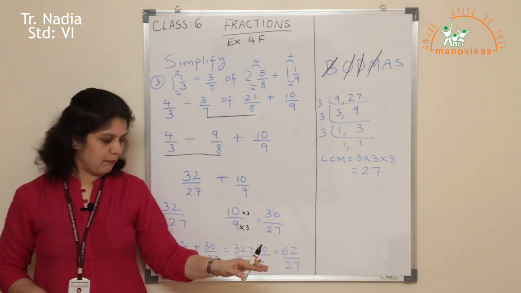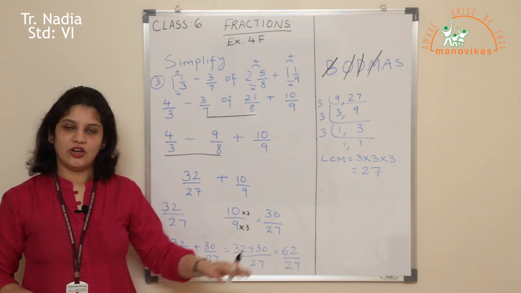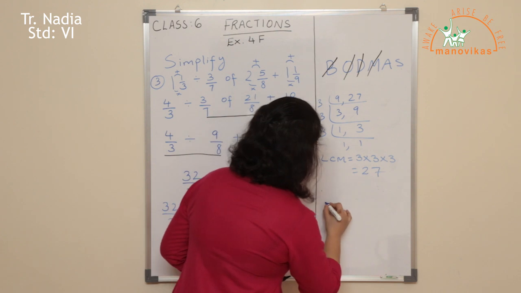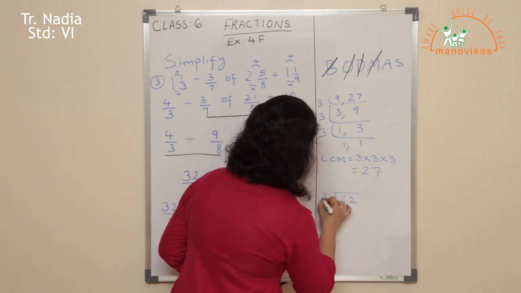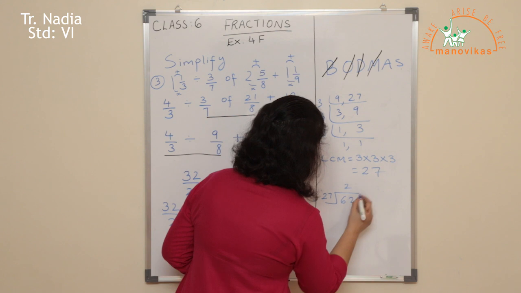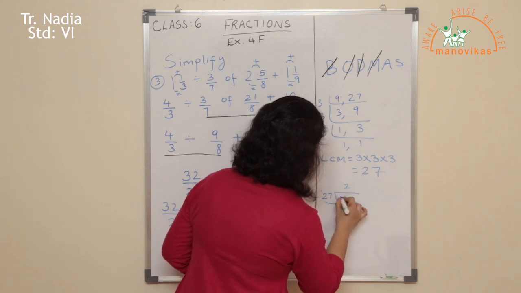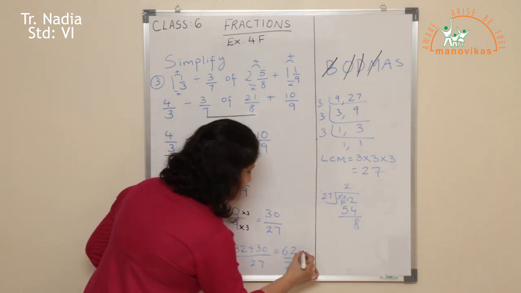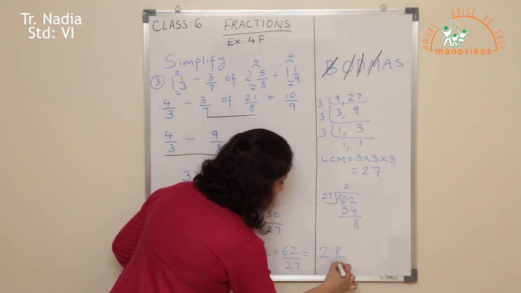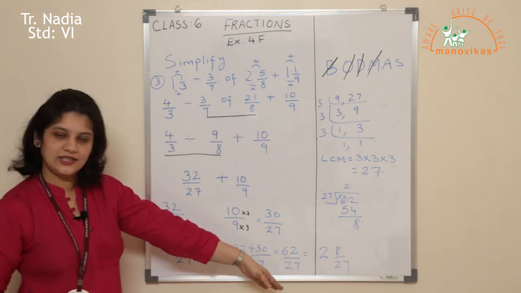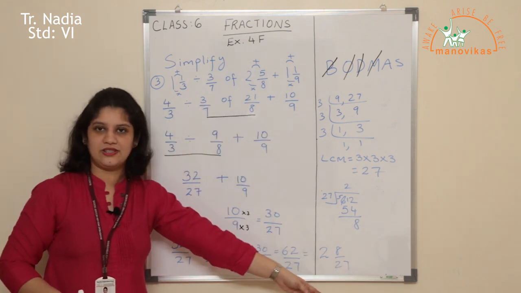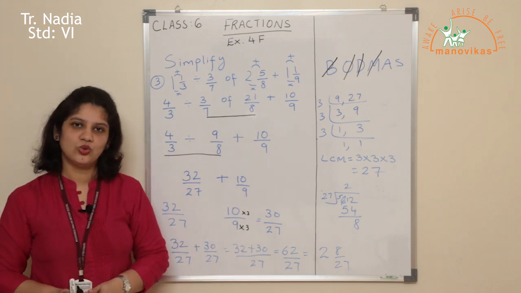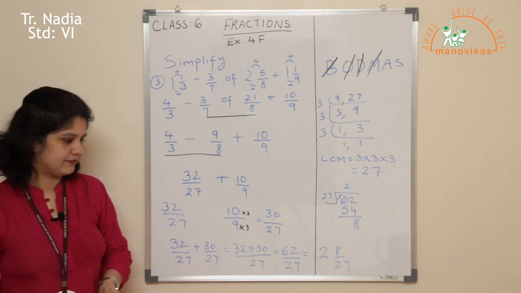Now the answer is improper. Now at this stage, your final answer you can convert to a mixed number. So in your rough column, you will do 62 divided by 27. 27 twos is 54. So this is what is left with you. The answer is 2, 8 upon 27. Children, since I didn't have space, I went in the rough column, but please don't do it like this. Do your sum neatly. Your final answer is 2, 8 upon 27.